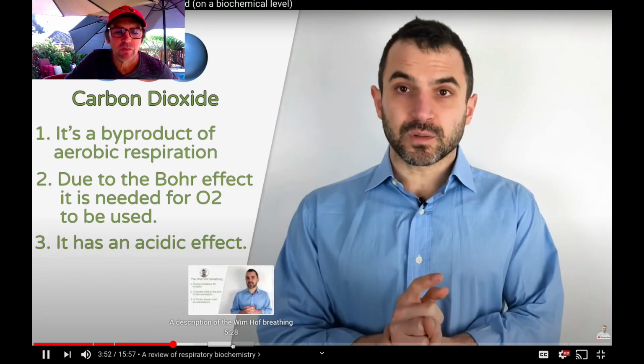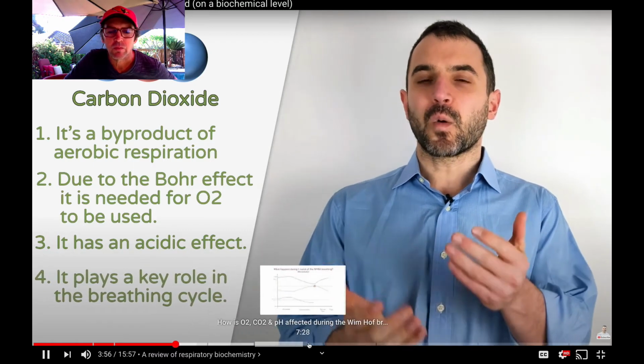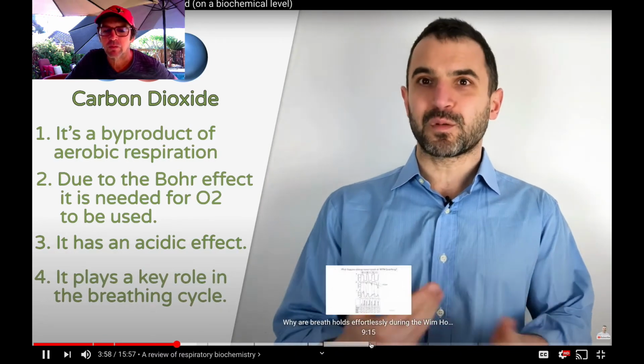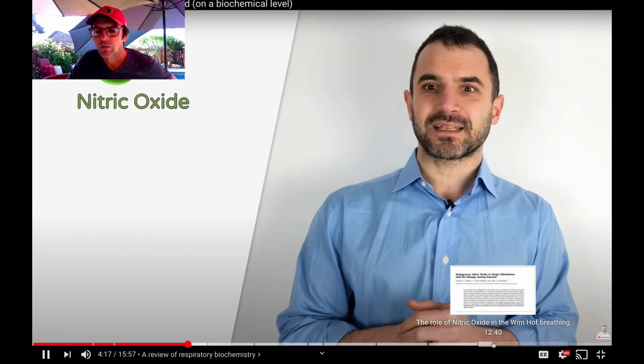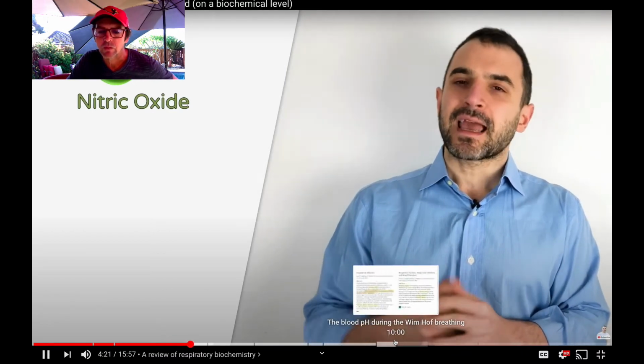It's also important to know that carbon dioxide determines when we breathe, how often we breathe. When we feel suffocated, when we feel the sensation of air hunger, it is not because we are running out of oxygen. As I said, we always have enough oxygen in our bloodstream, but it's because we are reaching our tolerance to carbon dioxide.